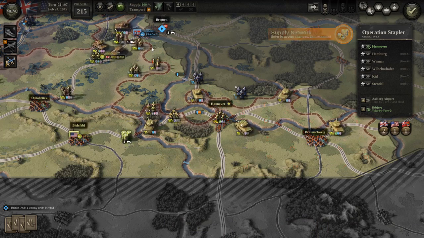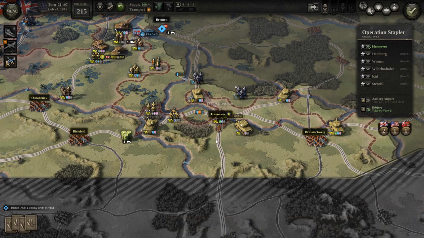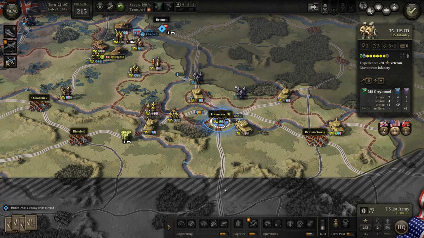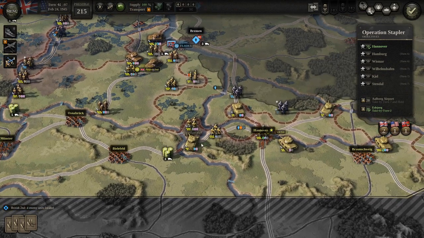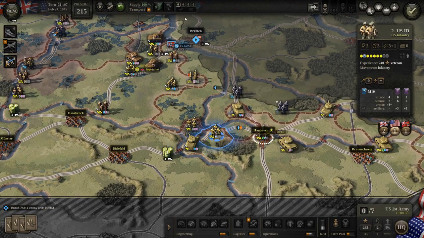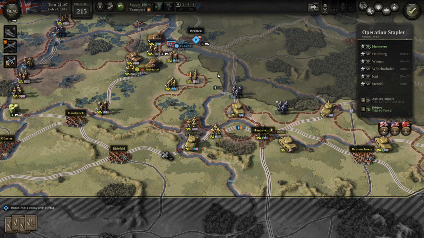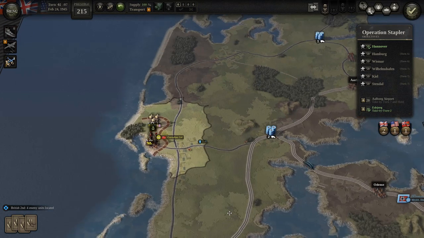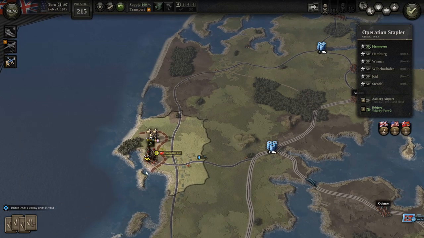Let's take a look. Yeah. Okay, so let's move you up to here. So operations are suppressed, but that's not an issue. And let's get rid of this. We can fix it on the next turn. Right. So we're going to have to start moving towards the Aalborg airport.